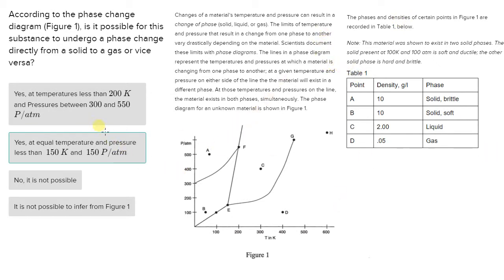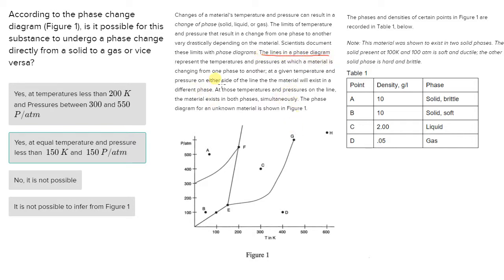So we're going to be looking at the table as well as figure 1 to answer this question, as we are guided by the different answer choices. The first thing you have to be able to do is understand what this diagram is telling us. If you don't understand what a diagram is telling you, make sure you look back into the text. This text actually is pretty good. It tells us exactly what a phase diagram is.